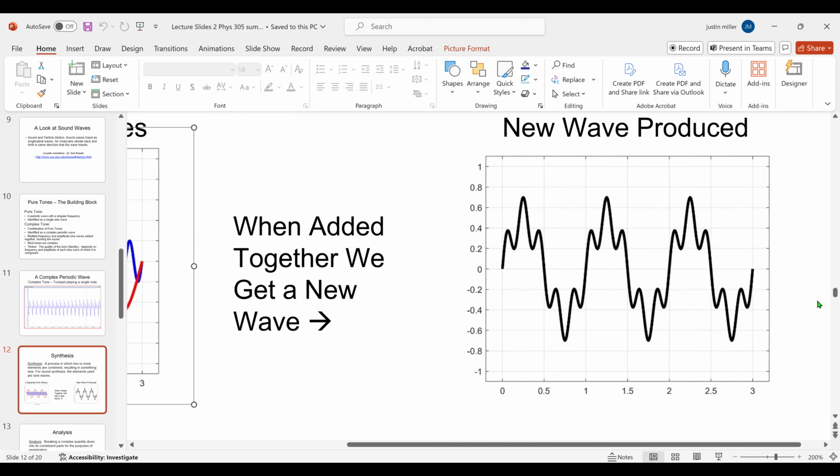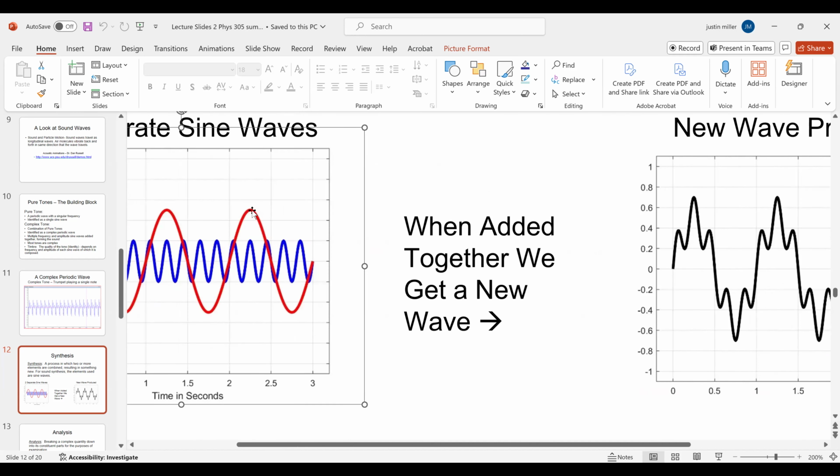And we could ask, what's the frequency of this complex wave? Well, you go back to the frequency of this complex wave. There's 1 cycle that's occurring every second. 1 cycle per second is 1 hertz. It's the same as the frequency of the red wave. And this is because the blue wave that we added in has a frequency that is an integer multiple of the red wave's frequency. And that's something that we're going to expand on as we go on, but that's an important aspect in producing periodic complex tones. For a tone to remain periodic, when you add in new frequencies, those higher frequencies that you add in must be integer multiples of what we call the fundamental frequency, or the lowest frequency in the sound. And that's how we get complex tones.